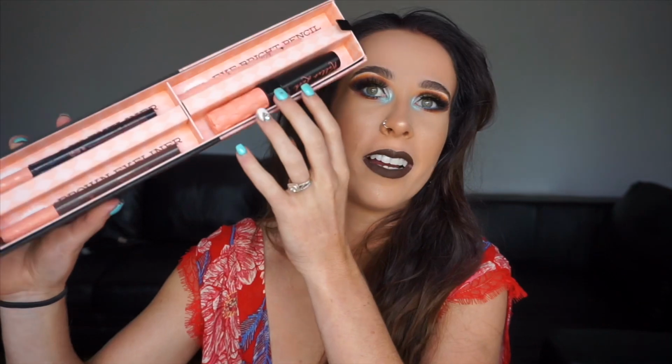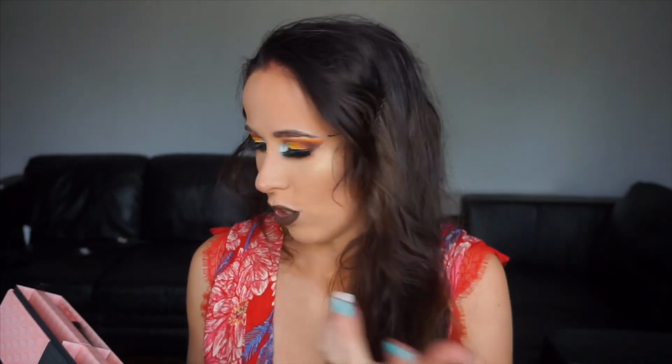So this is what it looked like inside. I haven't tried this yet. It's the new Eye Bright pencil for the waterline. I bet it's amazing, but I haven't used it yet. I had never used the roller lash, and I'm regretting it now because damn, it's good. So good. I don't think I'd grab anything else. It lasts all day. It only probably transferred a little bit by 10 hours later after using it, and I'm definitely oily, so that's just what happens to me, but it was still amazing.